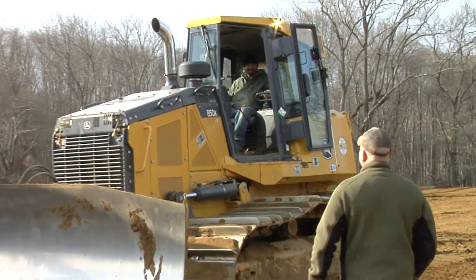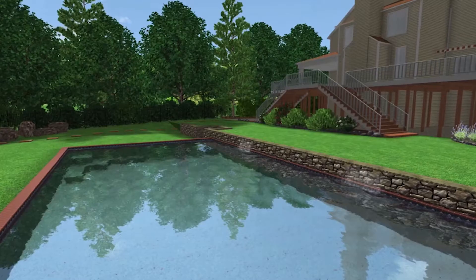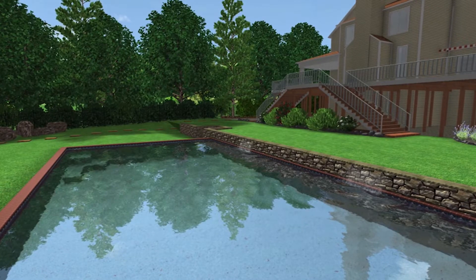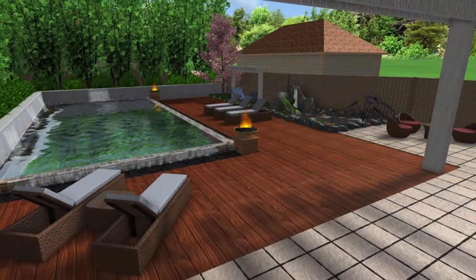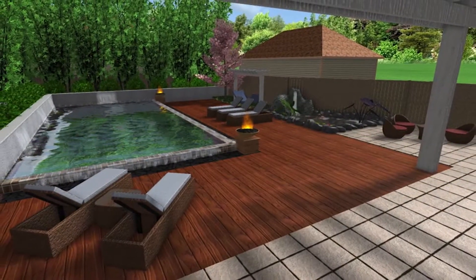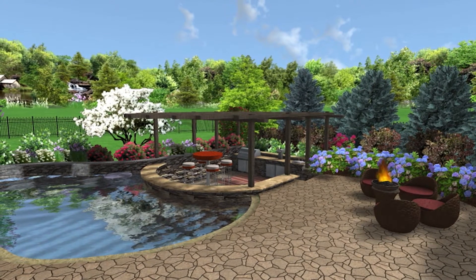Dixon, if you could tell me a little bit about taking on a custom pool design like this. So basically it starts with meeting with the clients, getting their ideas, coming back with some rough designs. This client in particular wanted to have a very natural, back-to-nature, off-the-grid kind of feel. It's a process that we go through — it could take four to six weeks to get the plans in place before we're ready to go for permits.